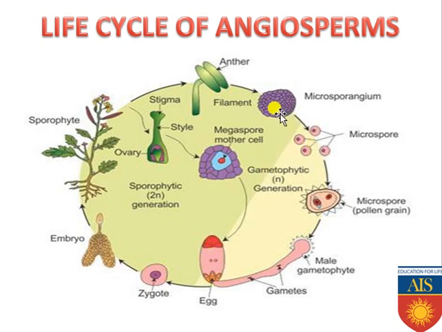And in case of microsporangium, where the microspores are getting produced, 4 microspores can be produced at a time from a single microspore mother cell present within the pollen sac. Now the microspore or the pollen grain has 2 cells within it, a vegetative cell and a generative cell, and that is produced by the mitotic cell division happening within the pollen grain.